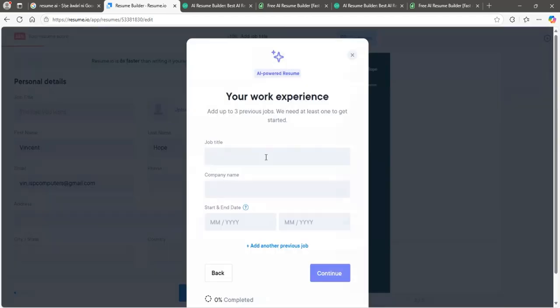I click on this. Okay, it asks what your work experience is, add up to 3 previous jobs. We need at least one to get started. Let's say IT consultant. Okay, company name, ISP computers, start date.